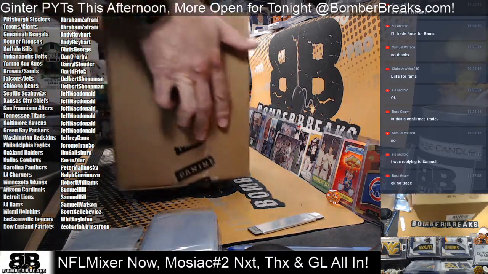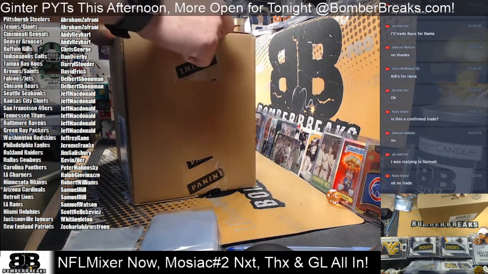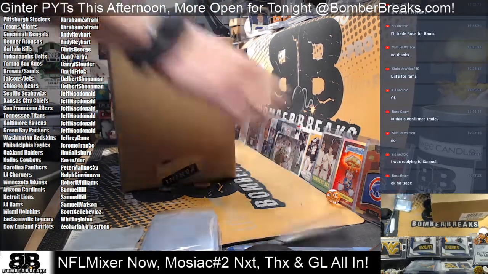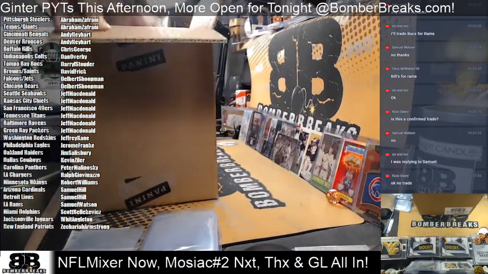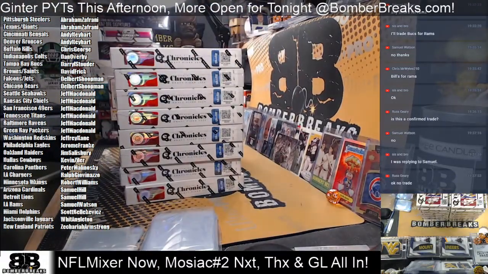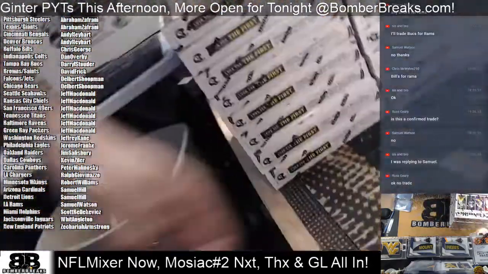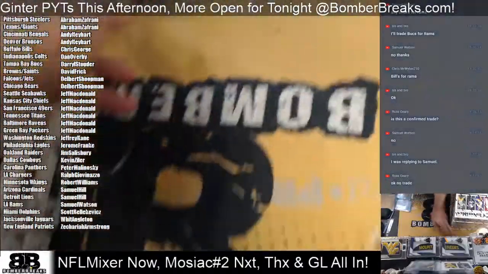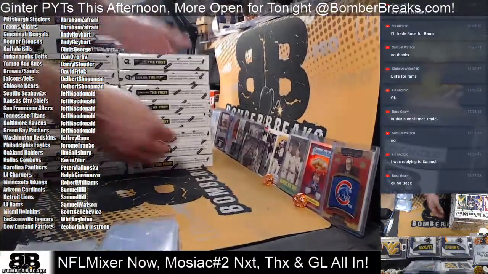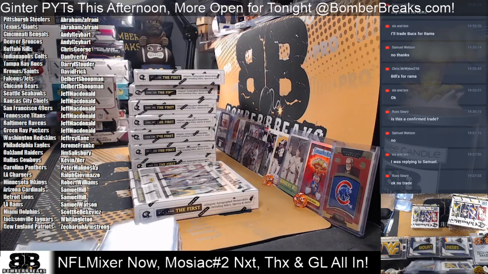Chronicles draft picks as well. Eight-sided die. First roll, odd left side, even right side. 1 through 8. Roll an 8. Bottom box, right side. These go back in the case.